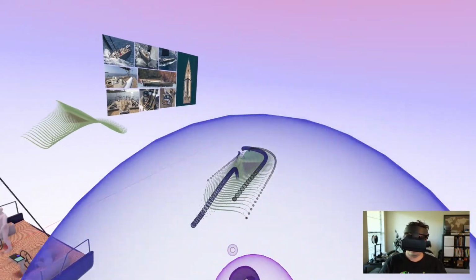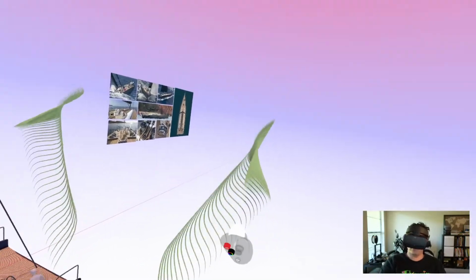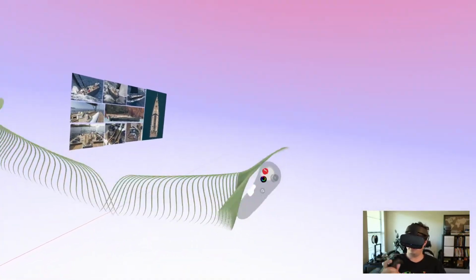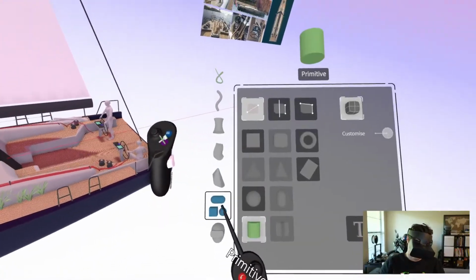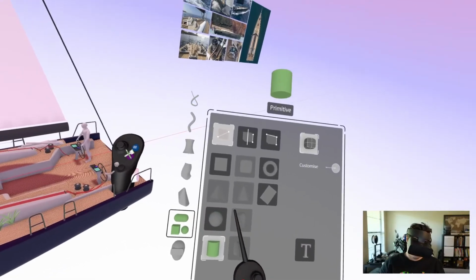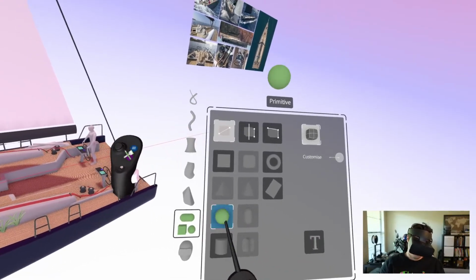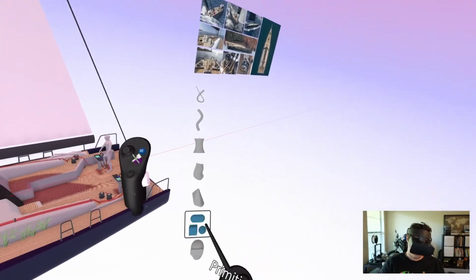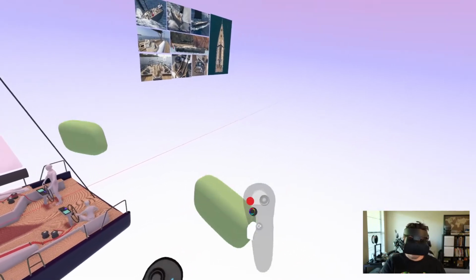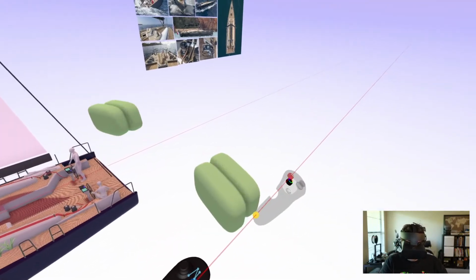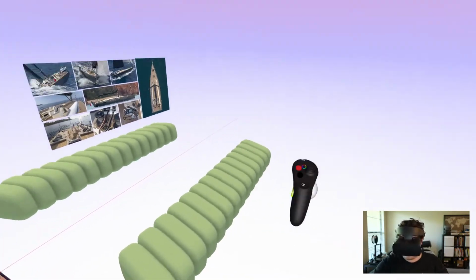And I can make some really complex forms and get pretty wild with it. As you can see, we've got something pretty interesting here. This works with anything that's in edit mode. So if I take a primitive, and I'm trying to remember what I did it with, it looks pretty cool with the soft cube tool. We take the soft cube and we duplicate it out like that.